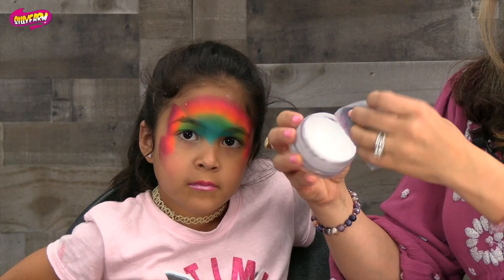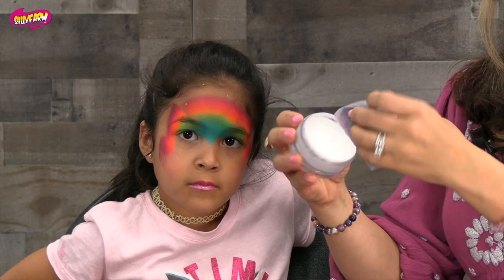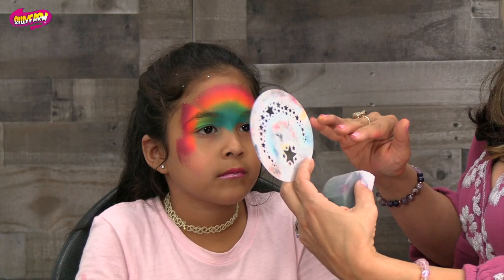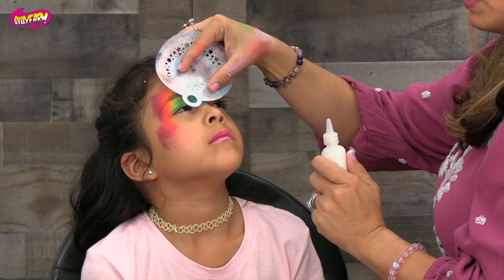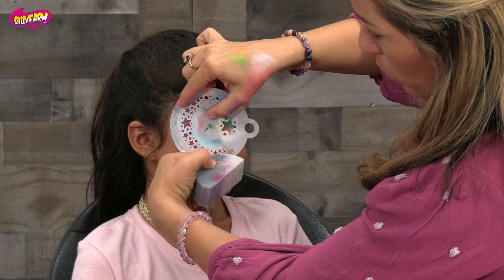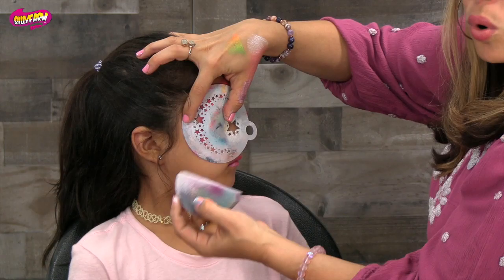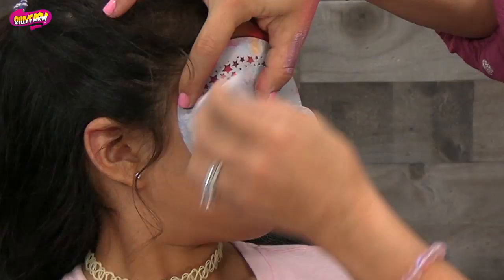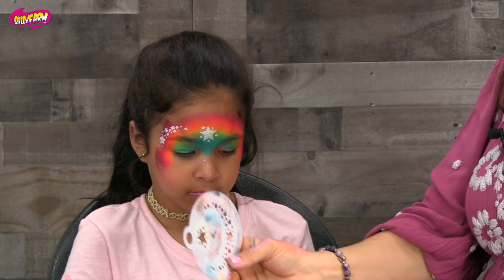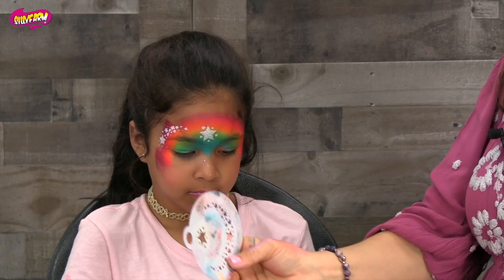For this one I'm going to use the star stencil so she can be a star princess. I loaded my sponge up with white paint — make sure it's not too wet, a little bit more on the dry side. This is the Star Flip-O stencil; I love this stencil — fabulous for princess designs, fabulous for every embellishment. I start off right here in the middle with the stars, then before I move the stencil I put a little bit of glitter so that when I lift it off you get that beautiful sparkle. Since it's nice and round it does the majority of the work — I just hold it still, go on the sides, and twist it for the other side.